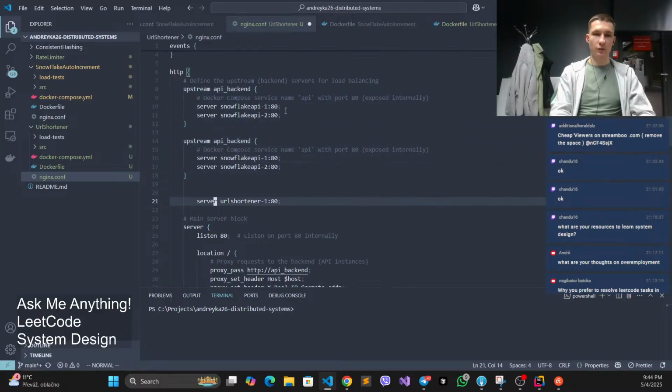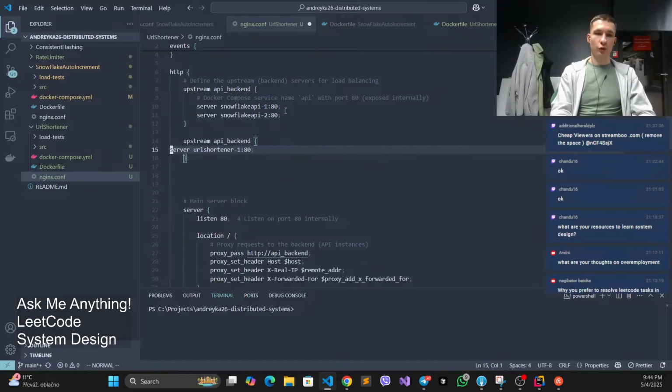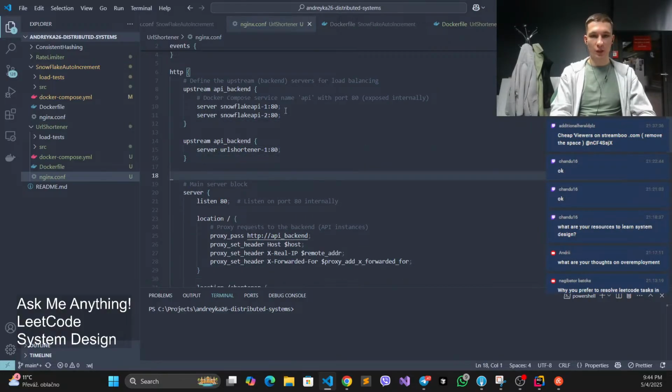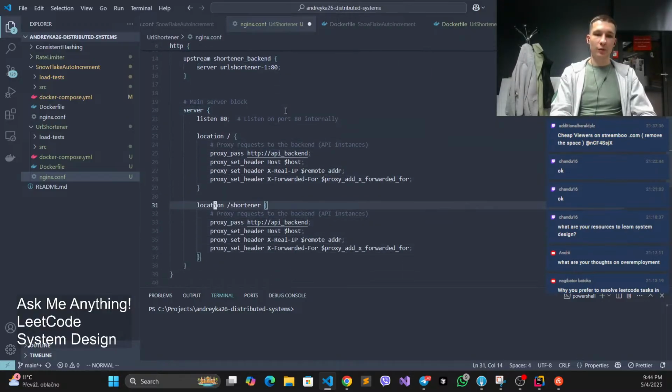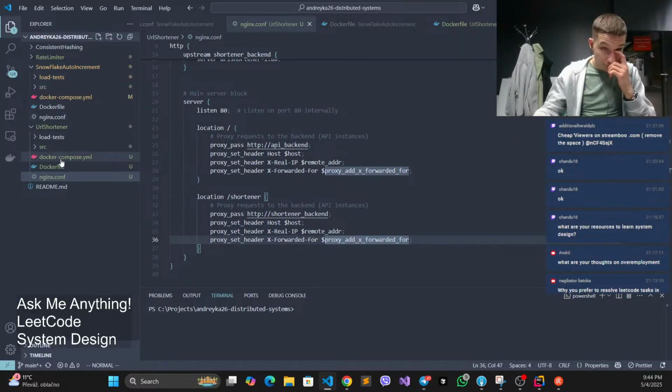This is Nginx. This is already something that usually you will not use Nginx, I guess, in a real production scenario. But I had a bit of experience with this, so I kinda know.